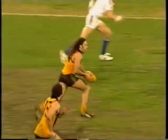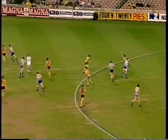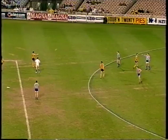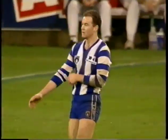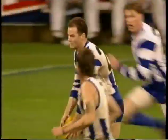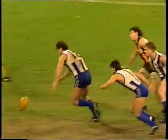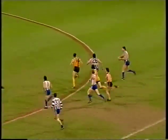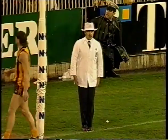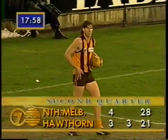Well Hawthorne had it in their scoring zone for probably five minutes, couldn't do anything. North have whipped it down and McAdam has kicked his second for the quarter. Back in the middle we go, 27 plays 21. Platten bursts out of the middle — oh he's run a country mile. Too far. Well he actually handballed the ball to himself. Perhaps under a little bit of pressure, he forgot that you had to bounce it. He did run about 45. Ian Fairley has come off the ground with, I believe, an injury. Allison has replaced him. Crocker to half forward, a high kick. Langford is there in the pack. Carey taps it on to Ischenko, the 100 gamer. Back to his skipper. Carey goes for goal. He's away to the right. One behind. 4-4 plays 3-3.